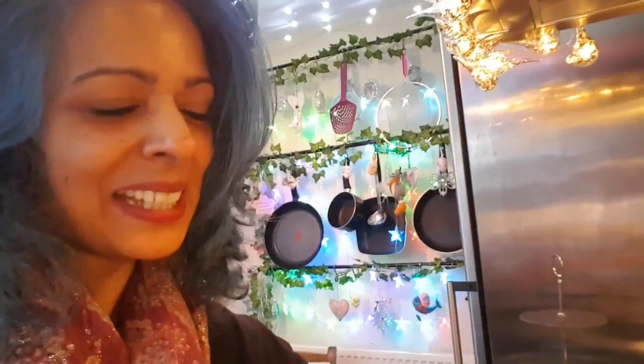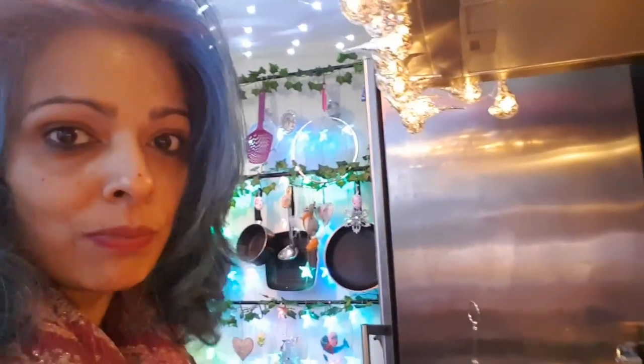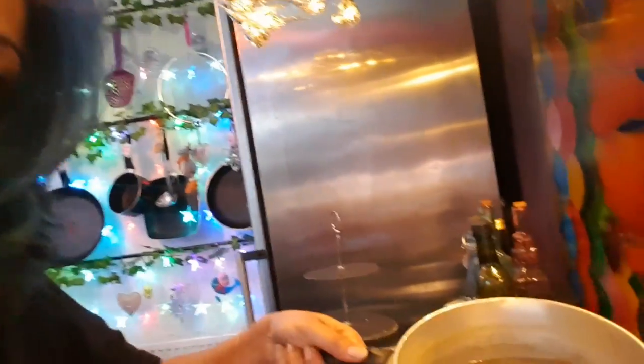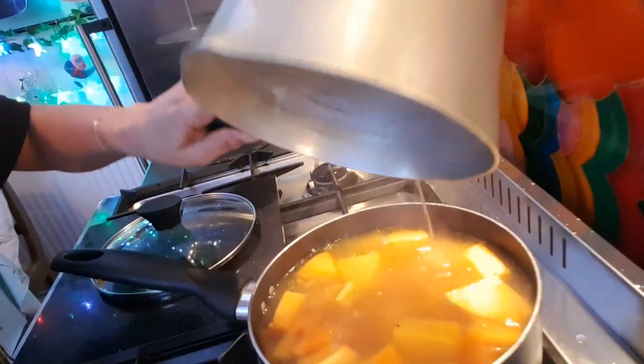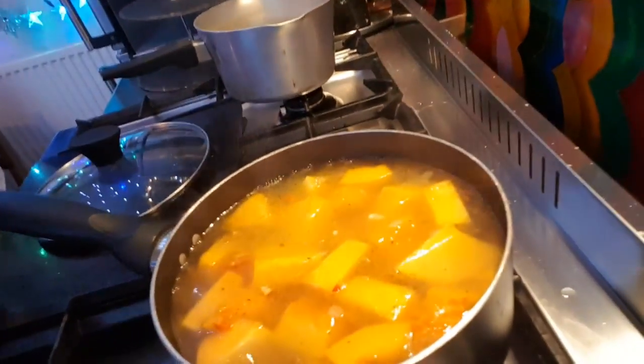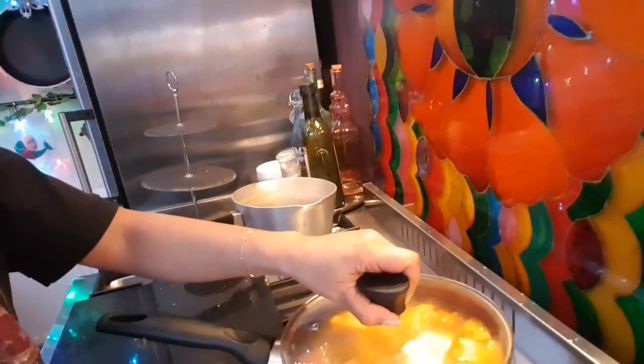This is all an experiment so I have no idea how it's going to turn out — I think it's going to be quite nice and delicious. Give that a stir, then get the chicken stock — just a cube in water, let it heat up — and pour that in. Pour that all in. Let that bubble away; they say about 30 minutes, but judge it by when the butternut squash is cooked. Put the lid on and come back in about half an hour.